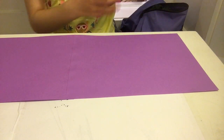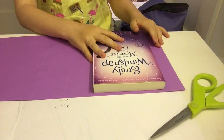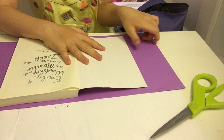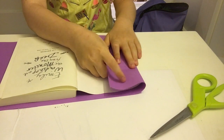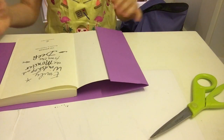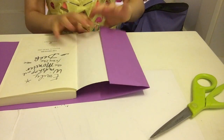Next, we're going to put our glue back, or tape, whatever you used. And you're going to take your book. Oh, you will also need scissors for this craft. What you're going to do is put this out like this and fold in a bit of this paper, and you would tape this right here. We're going to do that right after we cut the right amount of paper. So that's folded and that's good.